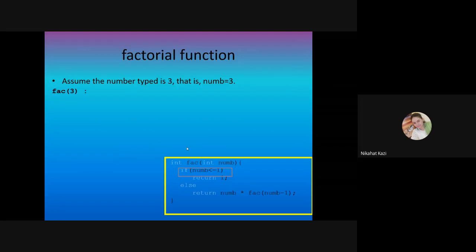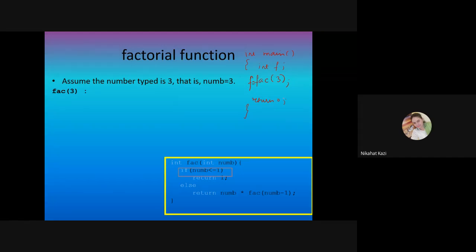So in int main you write the program, and inside main you give a call to this function. The call should look like this. Everyone agrees? And of course you have your return 0.